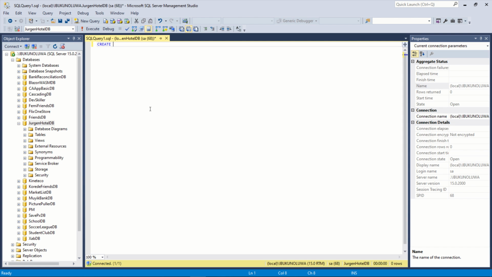I'll say create table departments. Department ID int identity primary key, department name varchar 50.